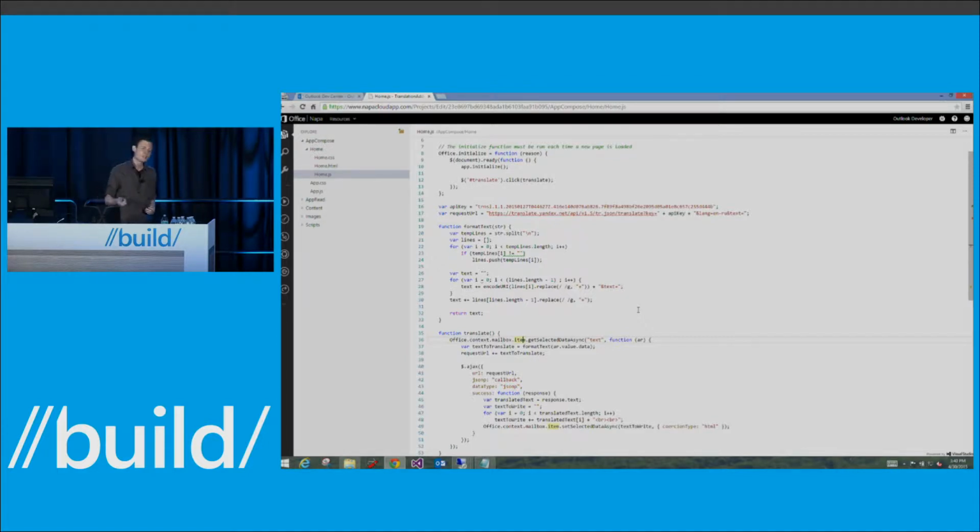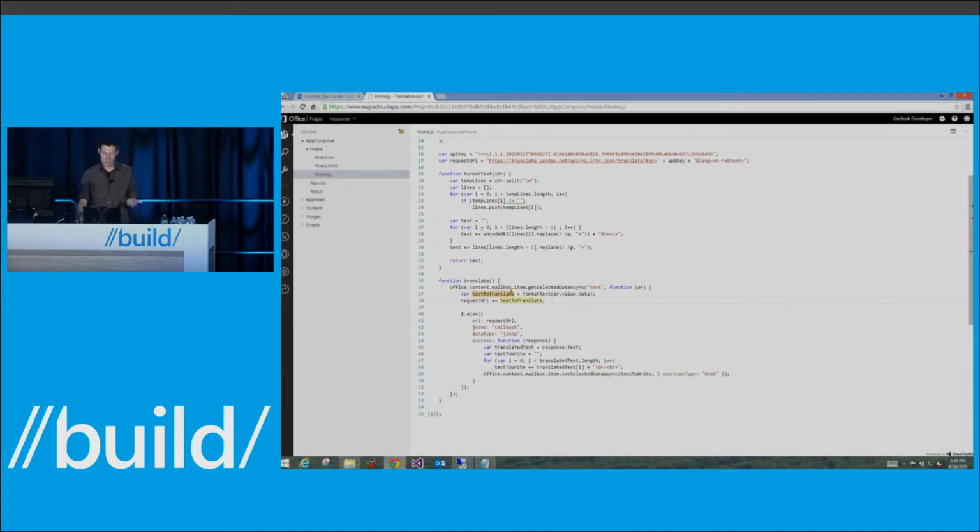You'll also notice that it's hanging off the item object, which implies that you can get the user selection in the body, or you can get the user selection in the subject. It doesn't matter. That part is abstracted away. Once we've gotten the selection, we call this format function to format the text, and then we make an AJAX call to the Yandex service so that it can do the translation. When we get back the response, this is where we call item.setSelectedData, and that's going to overwrite our current selection with the new text. And so we insert text to write, and we're done with the method call. OK, so this is our app.